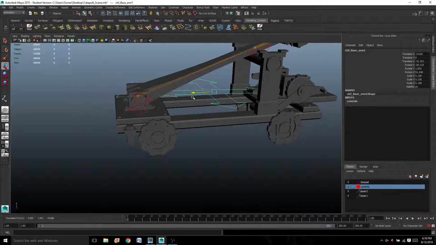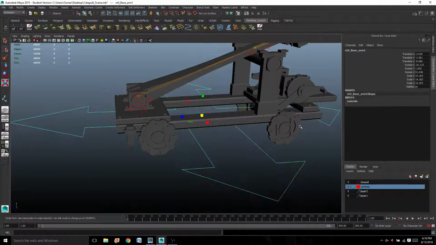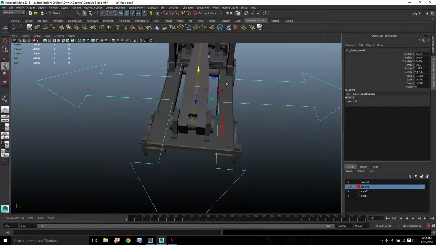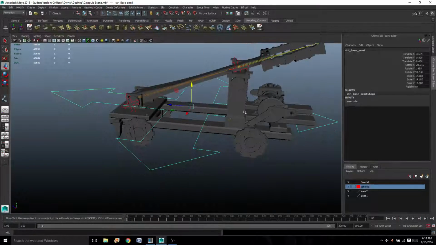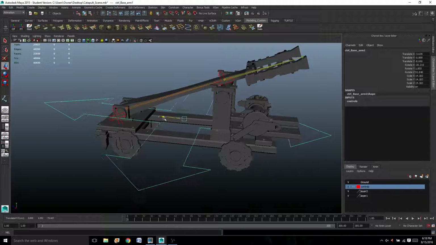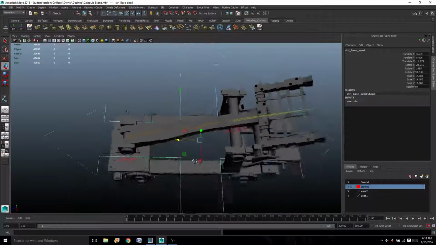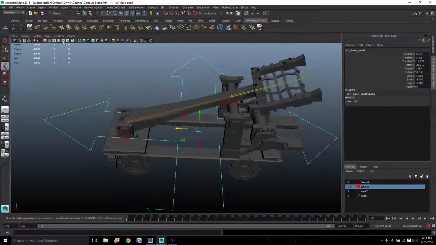Alright, so I'll move this one back and down, and then I'll scale it up. Alright, that looks about good. And I'm going to freeze transforms.